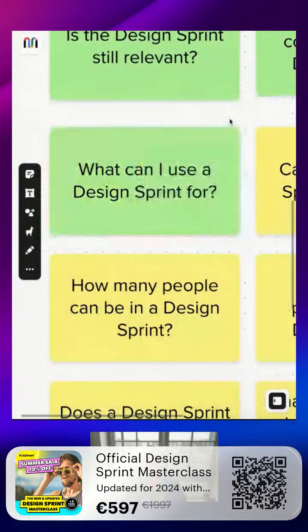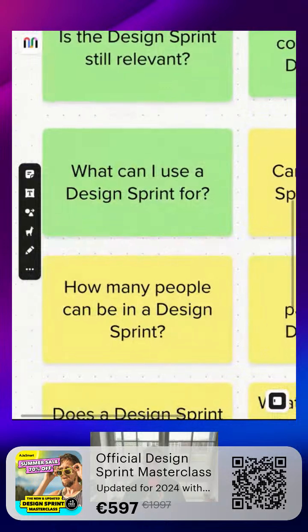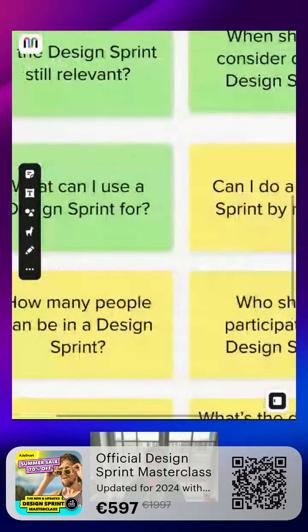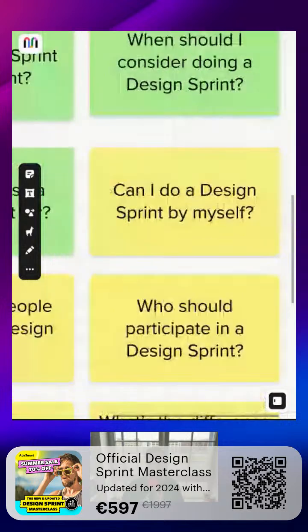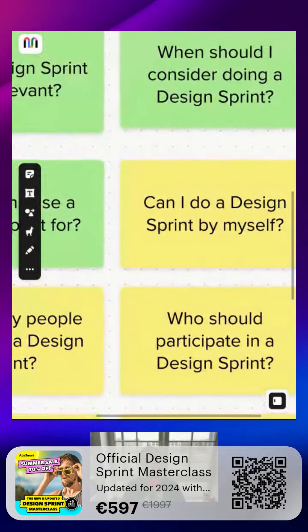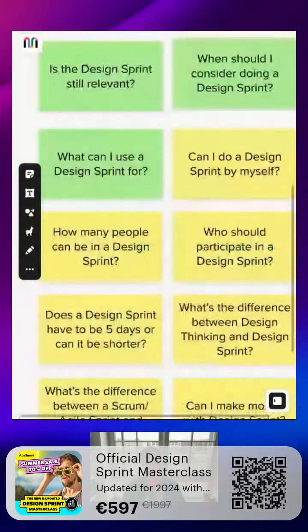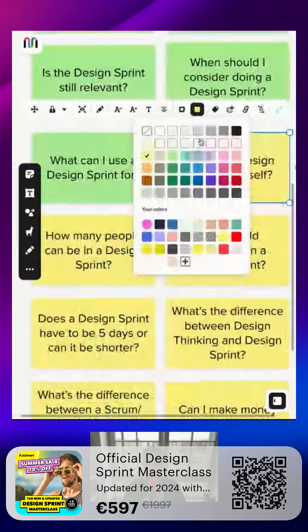You can also use it for marketing and sales ideation, to come up with a new sales brochure, or new marketing ideas, like redesign a landing page, or come up with new ads within a marketing department, right? So you can use design sprints for all of that.